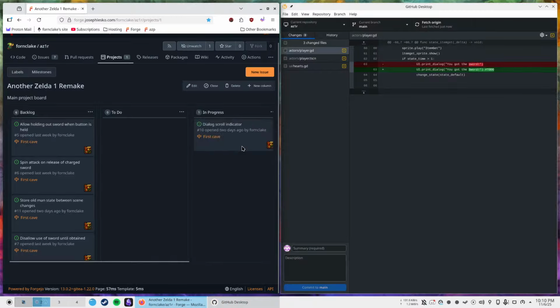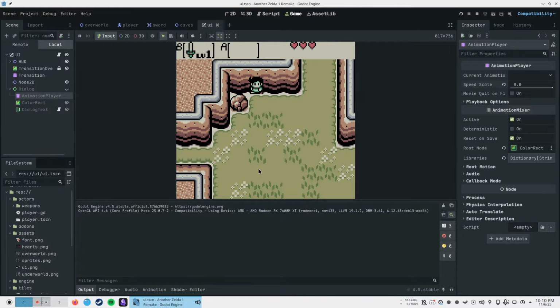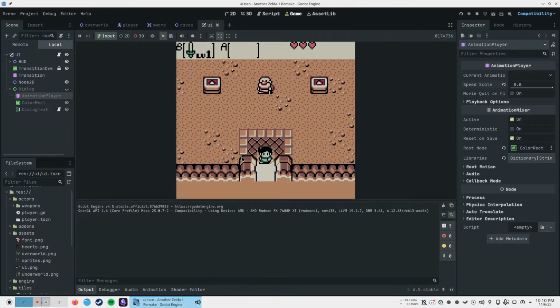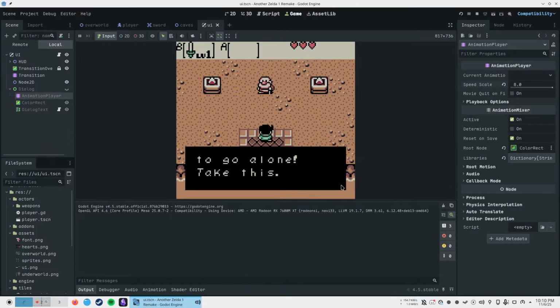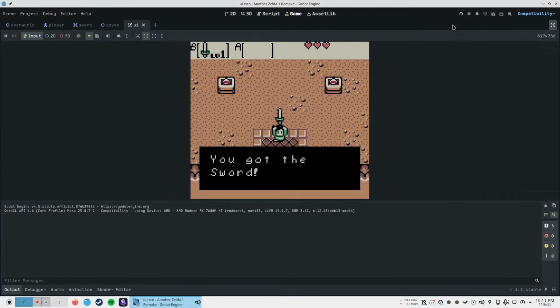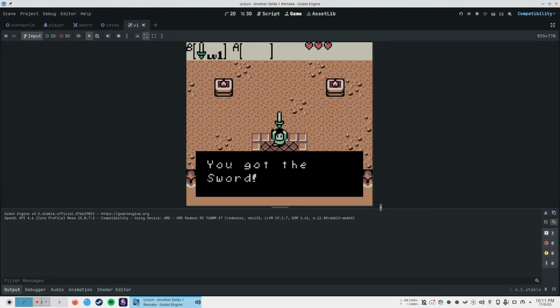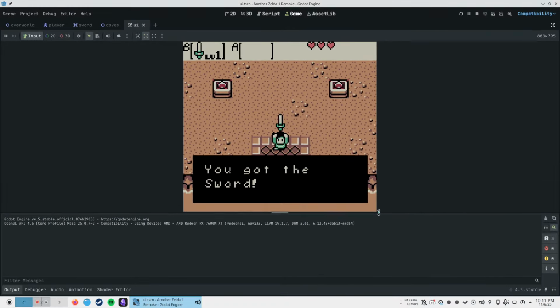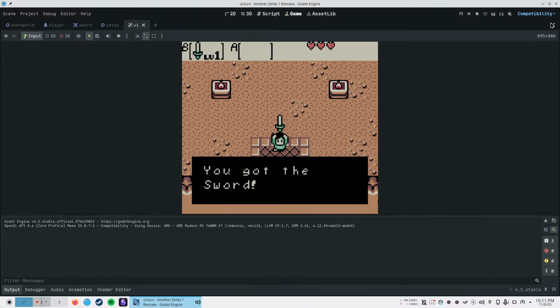Now we need the scroll indicator. Now, this should be simple because it should just be showing and hiding a sprite when we're at the proper state point. Okay, can y'all see that? Can y'all see there being one more pixel? Oh, can I zoom? Okay, no, that's just zooming shenanigans. Never mind.